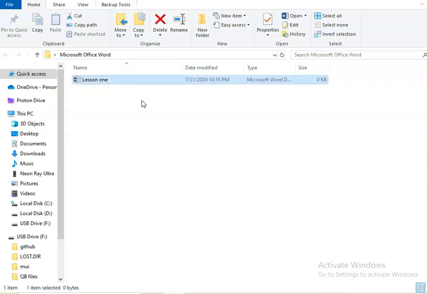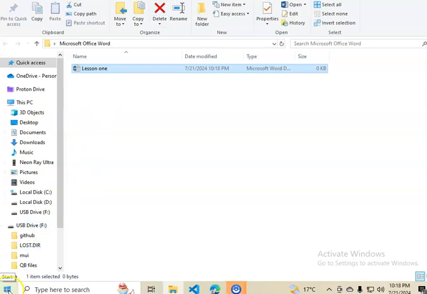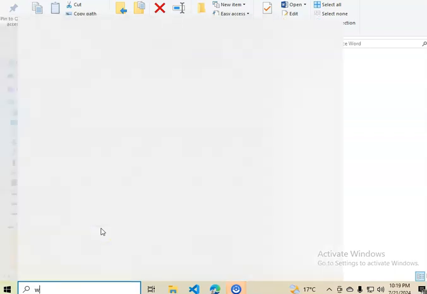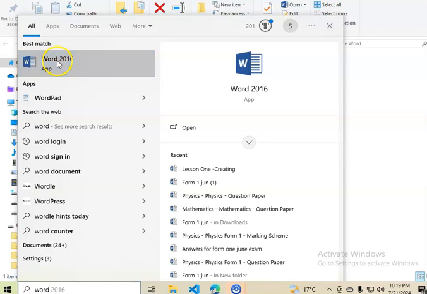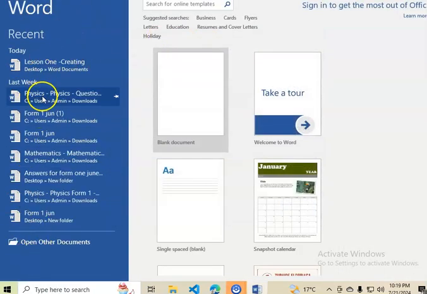And then there is now the main way of creating a document, and all you're going to do is simply come down here to this Windows or Start button, or you can also press the Windows button on the keyboard. So there we go, and from here I want to search Word. Here it is. I have Word, and then I have some of my documents on this other side, but I want us to focus on this one.